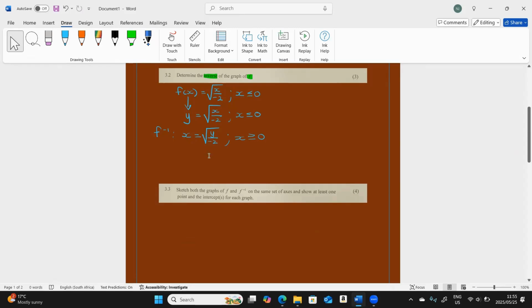the next thing that you do is you need to isolate y, because that's what we do with functions, right? Y should always be on the left-hand side and the rest on the right-hand side. So we need to isolate y and get y on the left-hand side. So let's do that. Once again, we have a problem over here, right? Y is underneath a square root, okay? So to get rid of it, we need to square both sides to get rid of the square root.